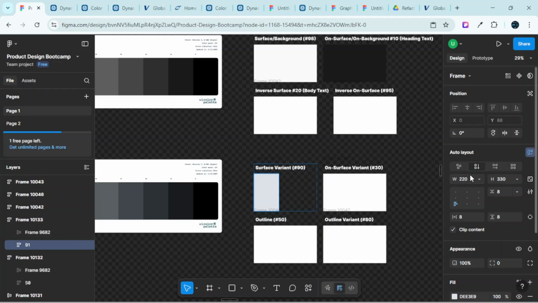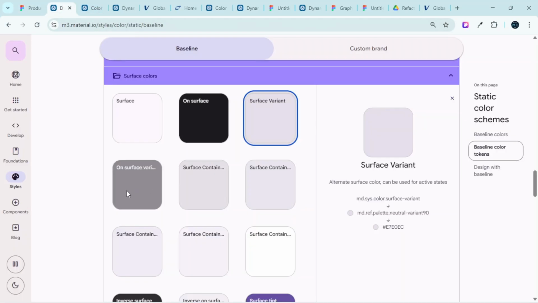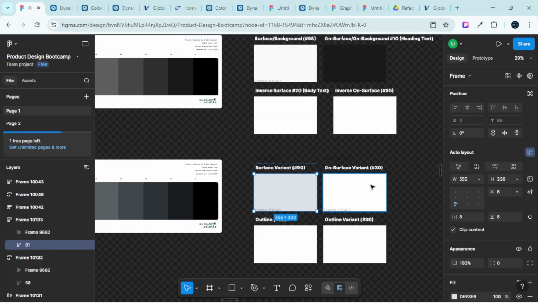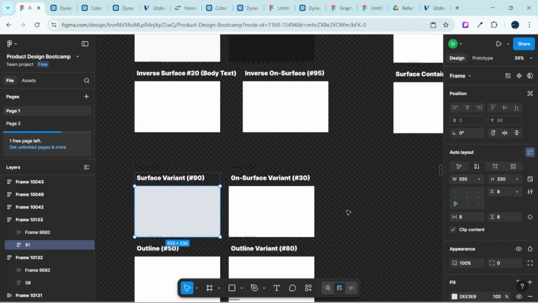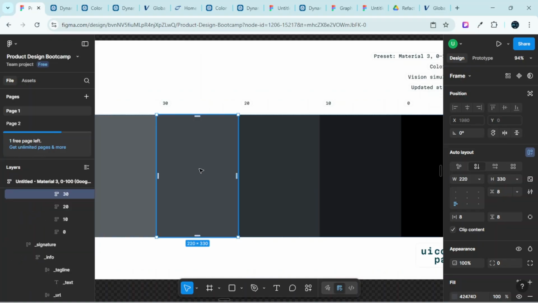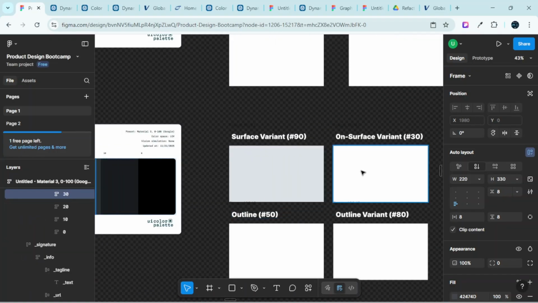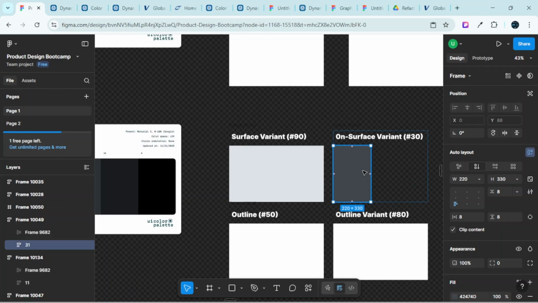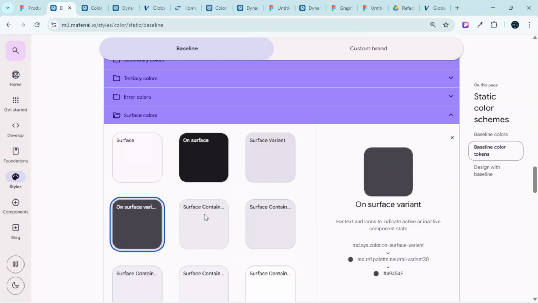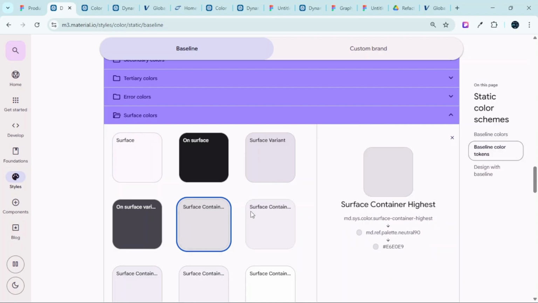So we are going to try to get the other rows as quickly as possible as we proceed right now. So after that, we have on surface variant, which is what is going to be on this surface, right? Click on it. It's letting me know that I should go to the neutral variant palette and pick a tonal value of 30. So I'll come back here. For the on surface, pick a tonal value of 30. So I'll come to the neutral variant and then pick a tonal value of 30, which is fine. Then I'll select it and place it there. That's fine. Now after that, I have other surface rules here. I have what is referred to as surface container IS, just like that.